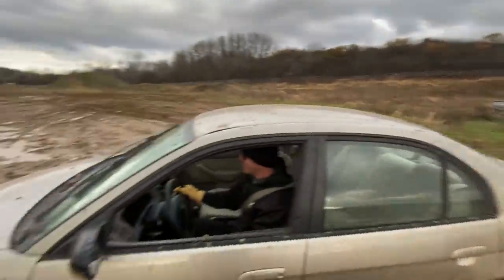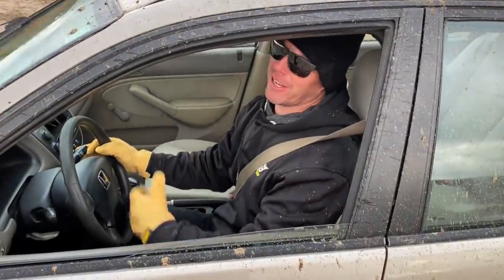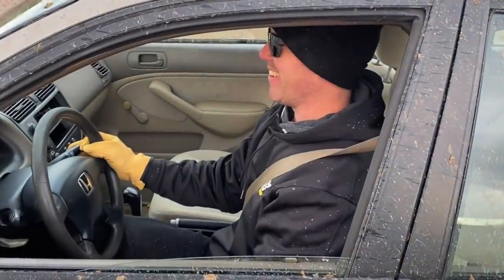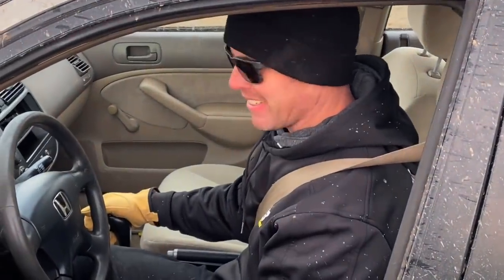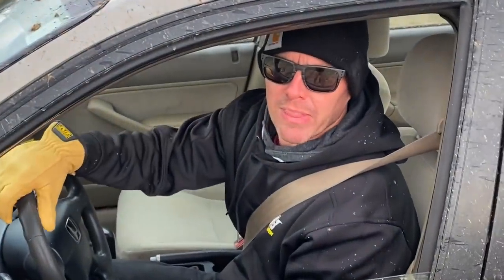Literally, it's almost hitting the Cadillac. That's how far it's squirting. Don't you love when you're behind cars and they do that? You're like, come on! I had a semi truck do that to me once. Turns out it was freaking oil blowing out the exhaust. That was fun.